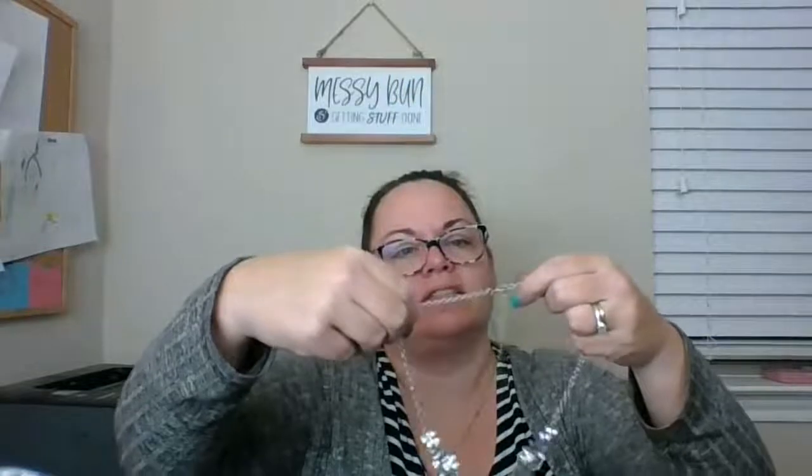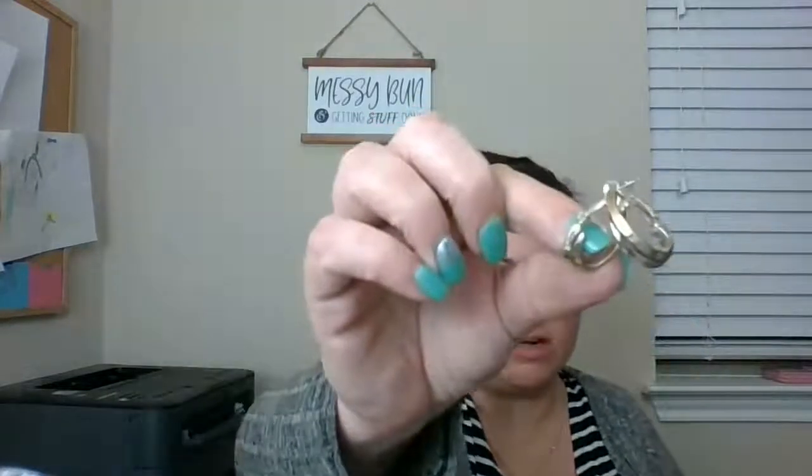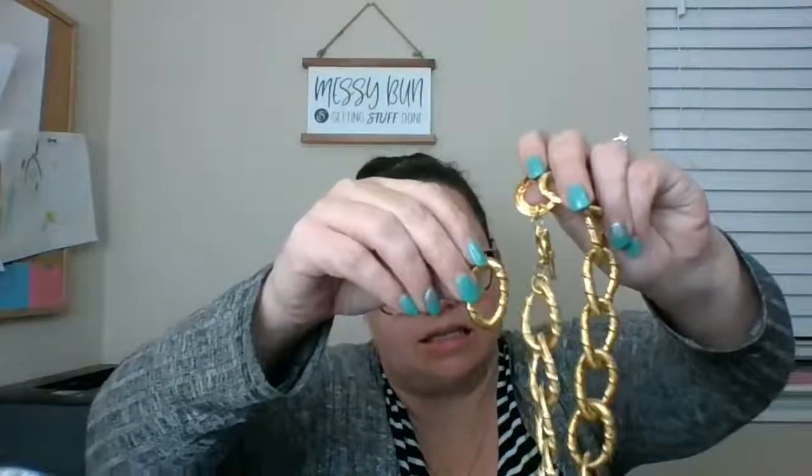Good prom necklace. Not anything signed. Gosh, I feel like no signatures, kind of worn, but a pair. Oh, I had this one a minute ago. I didn't put it up there. Oh, I bet you that went with that necklace. It did. Okay, I'll put those together just so they'll make it somewhere.